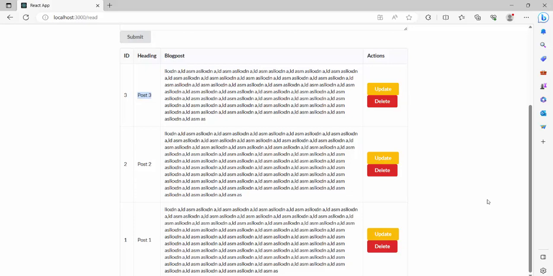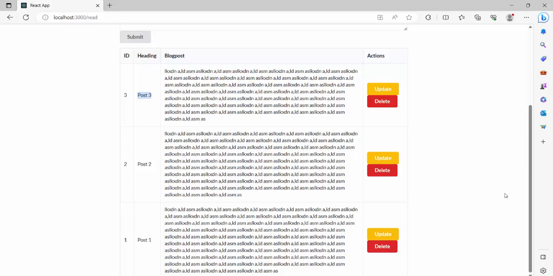How? Because the declaration of the post state was in the Read component. This is the Read component we look at. And when we have the post state in Read, we have the possibility of an immutable update, and we have updatePost, and posts, plural, the post state. It means that every post goes in one row.